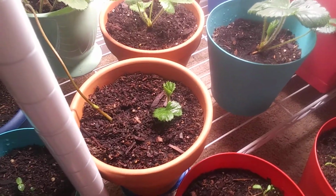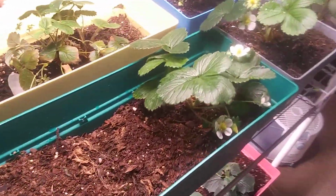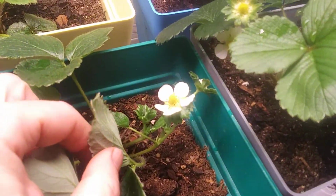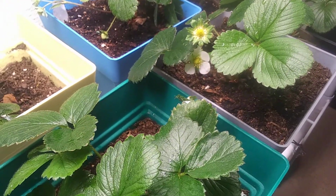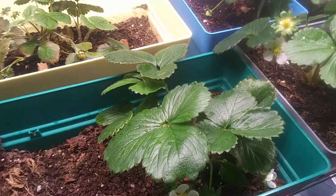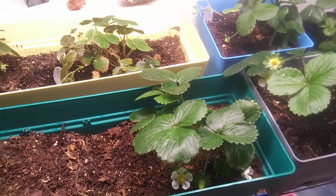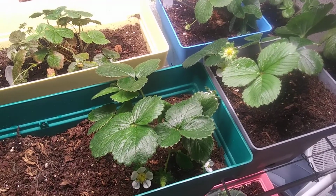I might have more. So that's all I wanted to share with you at the strawberry harvest, and to get you excited because it really is cool. And I'll let you see this one more time. Again, the kids would probably love it. And this guy right here. So I'm going to have a handful of them probably in the next 2 weeks. Well, when I say a handful, I'll probably have like a dozen. At least a dozen good ones. Maybe even up to, I'd say, 12 to 15 good ones.